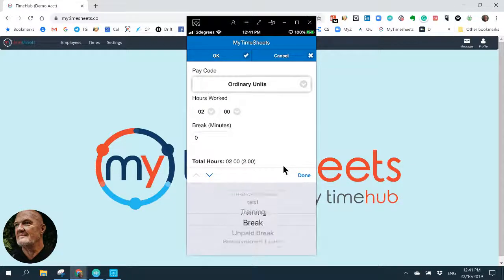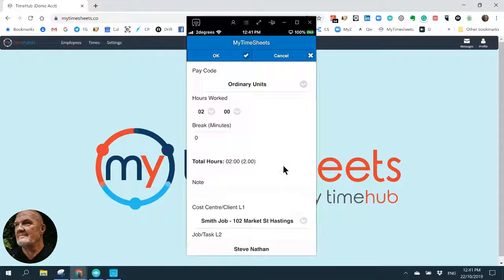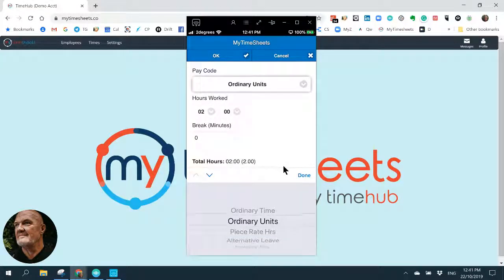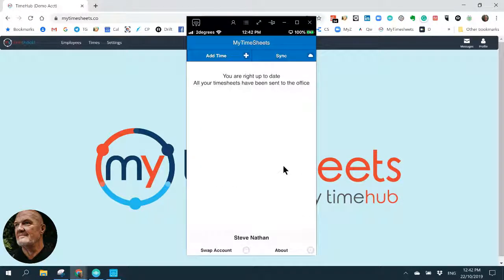We've got clients who are entering leave. So if you see something in this drop down at the top here, then that's something that your employer has configured, and they will instruct you on how to do that. But for most people, it's based on ordinary time in a start and stop scenario. So that's how that works. That's all it takes to enter your timesheets, and hopefully that'll make it faster and more accurate for you.